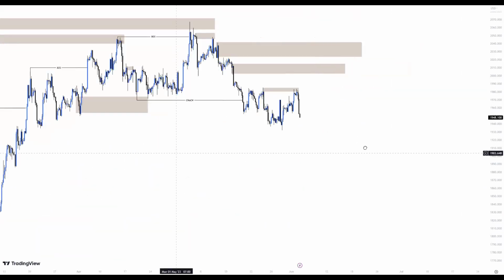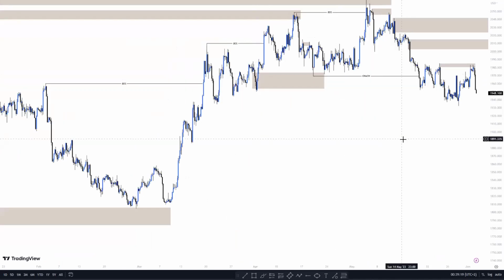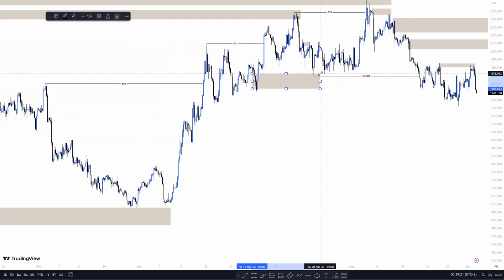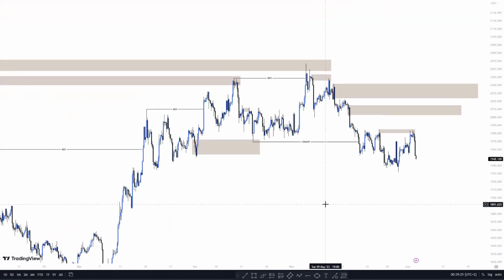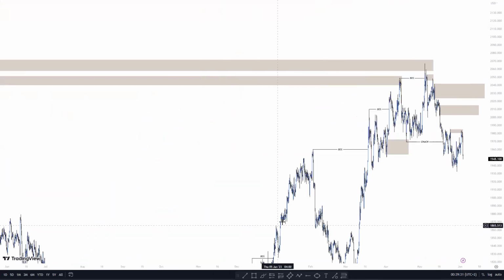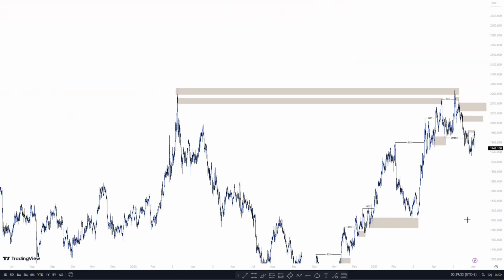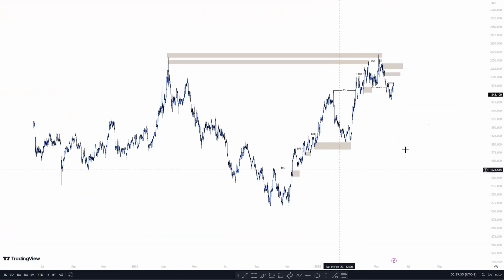Stick to it. If you want to make changes using this video, definitely make sure of it. If you have any questions, you can just leave them down below, right? What's your thought on gold? What do you think gold is going to do? Gold has been bullish for quite some time. What do you think gold is going to do?